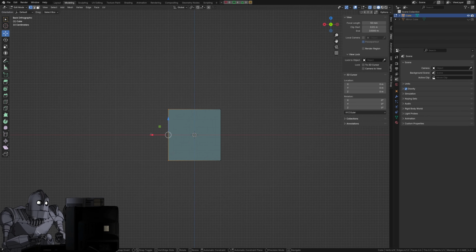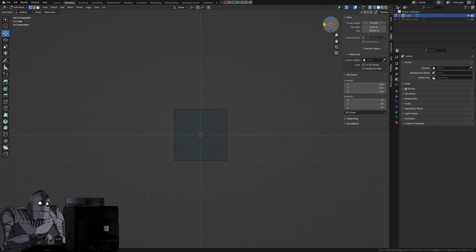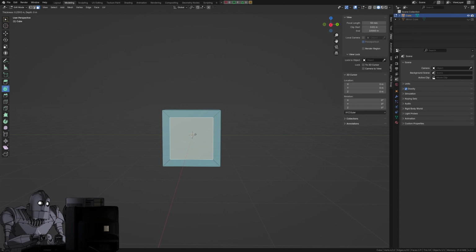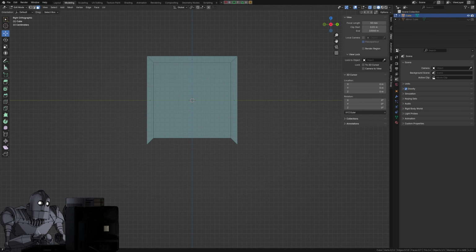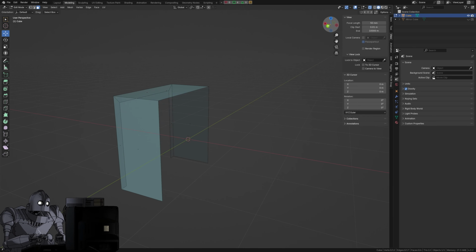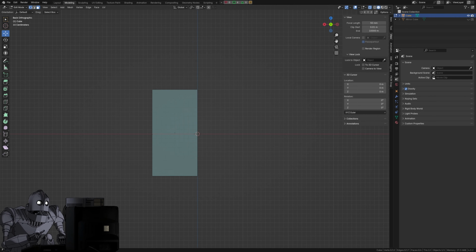So I'm going to drag select this. Let me just cut this in half. I'm going to delete this. And then I'm going to extrude, or actually I'm going to insert this. And then I'm going to delete this bottom face here, and also delete this. I'm going to flatten, so I'm going to scale Y, no, scale Z. So S and Z, and I'll flatten it. And then I'm just going to delete that. So that way this gives us a little bit of a doorway.